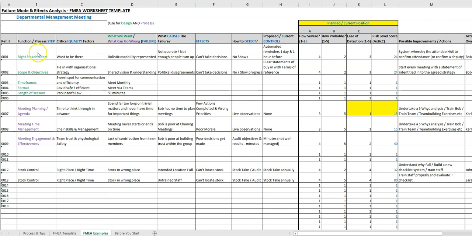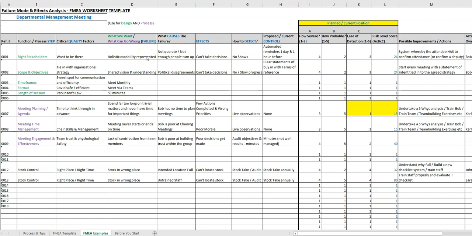So for the stakeholders, ideally, attendees are not just from the right areas of the business, but they actually want to attend. The last thing you want is a social loafer in the team. The next column is where you need a little bit of common sense. Because we're combining design and process into one all-encompassing template, when using a design FMEA, in this column your focus is on what do you want, because nothing's failing yet, because nothing's happened yet, because we're still in the design phase. Whereas a process FMEA will typically be looking at failures that are actually happening.